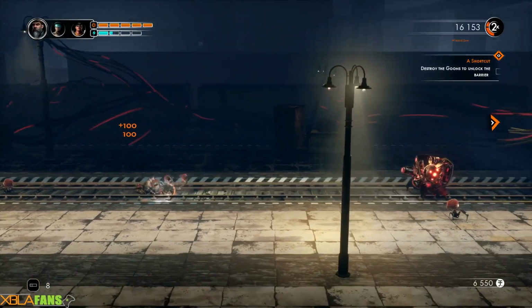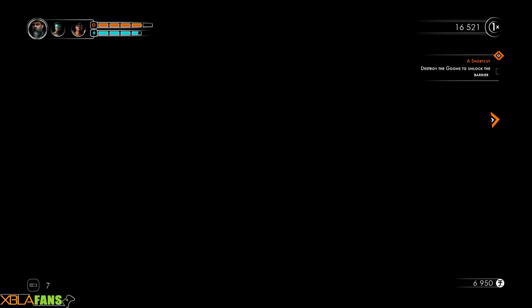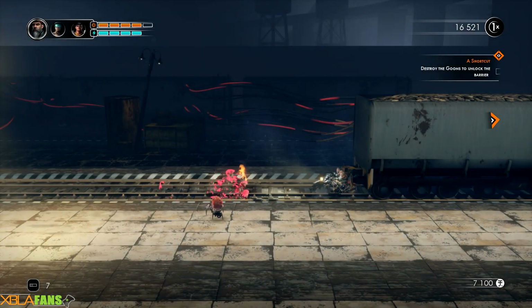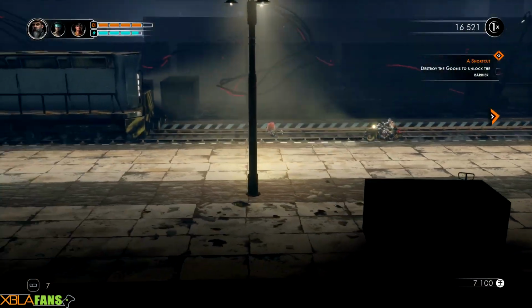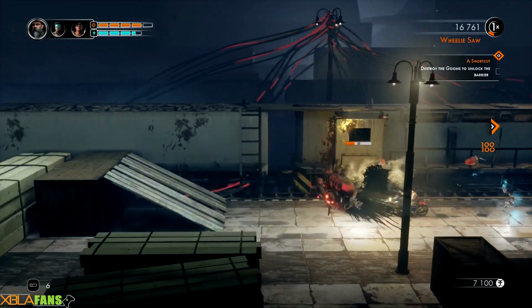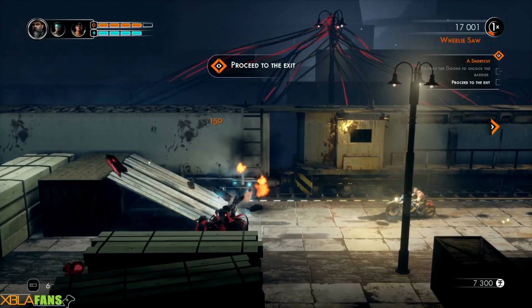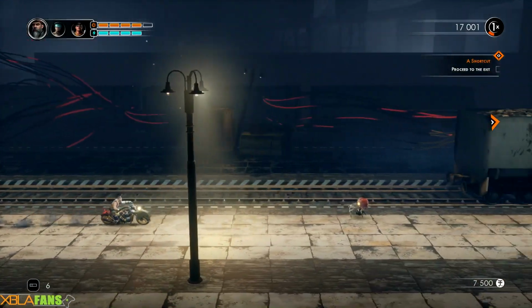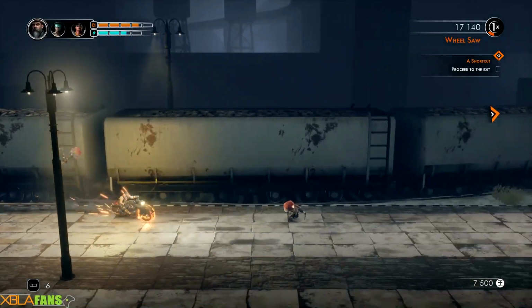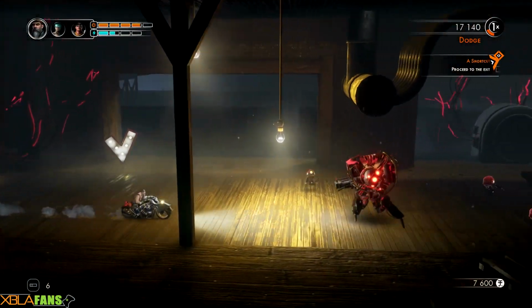Alright, so if I get to the end of this here, you'll see that there'll be a sort of blockage. Some of these enemies have these red attachments to them, which essentially mean you have to kill these enemies before you can proceed. So let's wait for him to fire, reflect that back, and there we go. But yeah, it just controls a little weird. The platforming's weird, but once you get going and you're just blazing through enemies, it's a lot of fun.